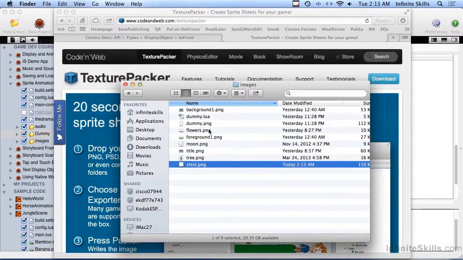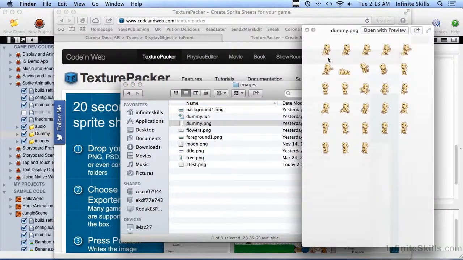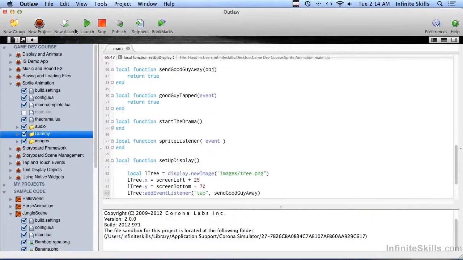Now, in your sample code, you should have one. It's called dummy.png, and it's basically the same stuff. It's boxing and a guy flying through the air and running and walking. It's the animations that we'll need to create that little Crash Dummies in the Moonlight drama. So now we have an image sheet. You've seen how to create that using Texture Packer. And we're going to take that and add some code and find out how to do sprite animation coming up next.